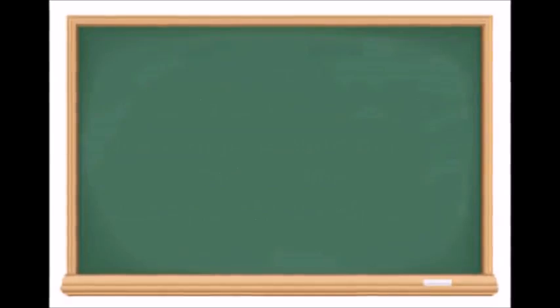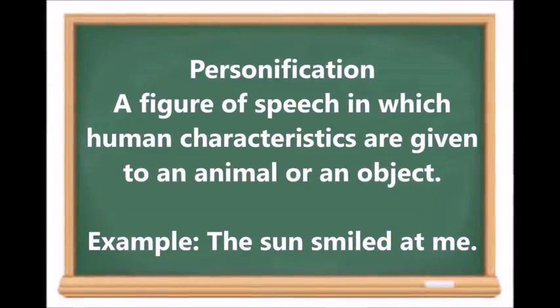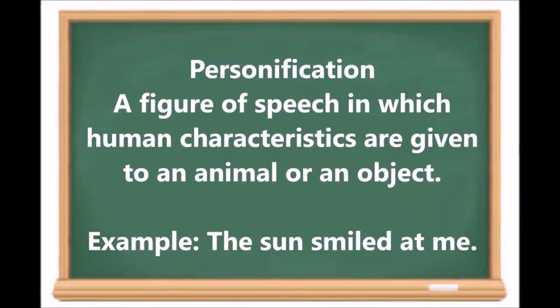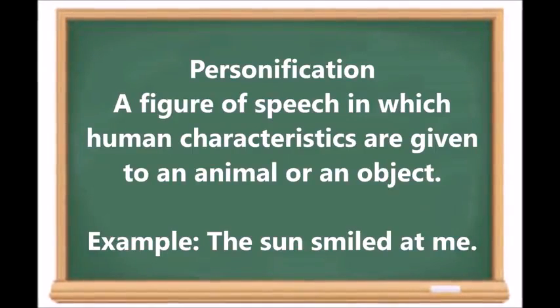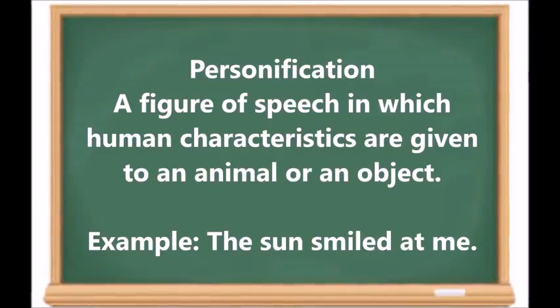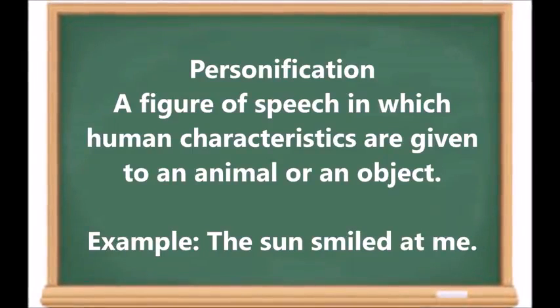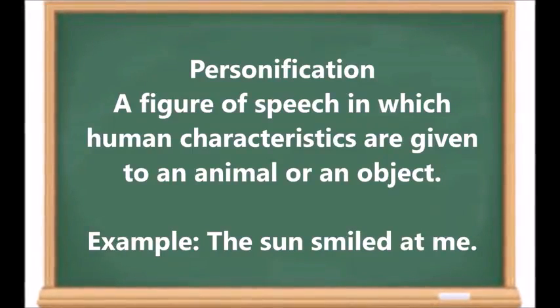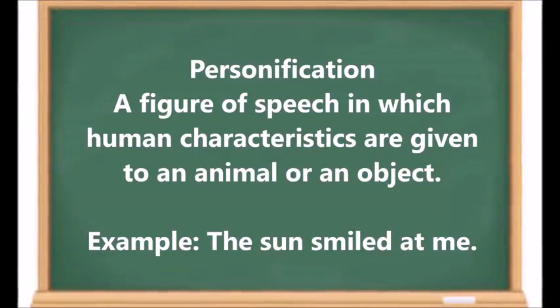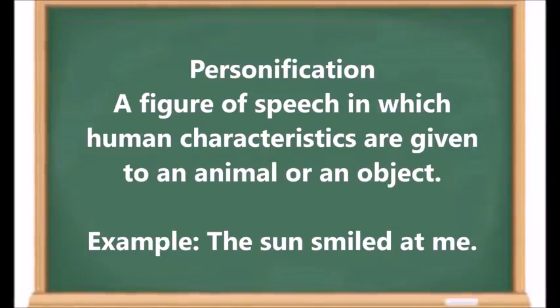And the next term I'll be talking about is personification, and it's applying human characteristics to non-human objects. What we mean by human characteristics are things that typically only humans can do. Our example is, the sun smiled at me. We know that the sun doesn't have a face or a mouth to be able to smile, but it makes writing more interesting and creates a better image in our head of a brighter sunny day.